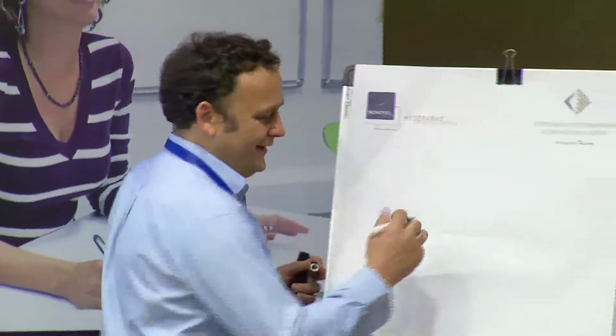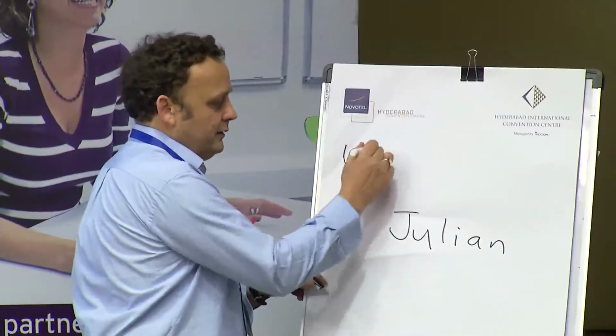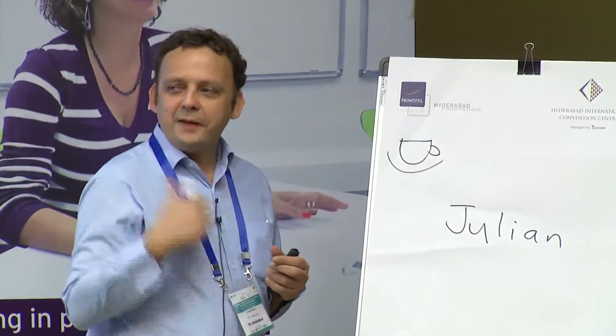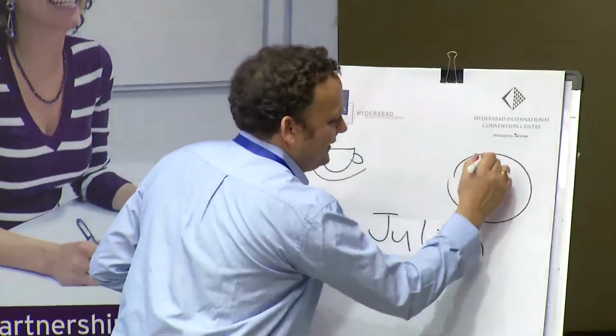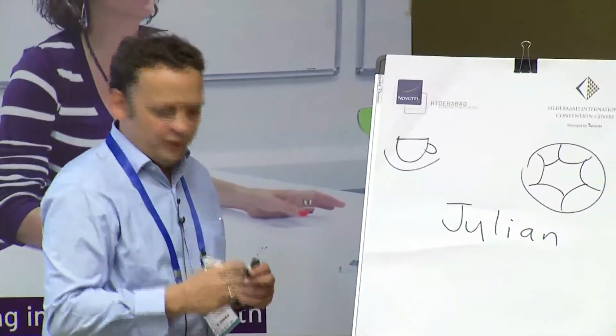Okay, gosh, okay. So, we're going to start with an activity. This activity is called Personal Cloud. What I'm going to do is draw some things on this chart, and my drawing is bad, but it's intentionally bad. What's that? Coffee. I'm English. Tea. What's that? Football.